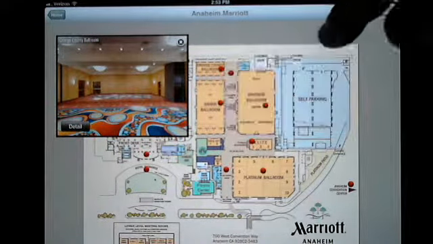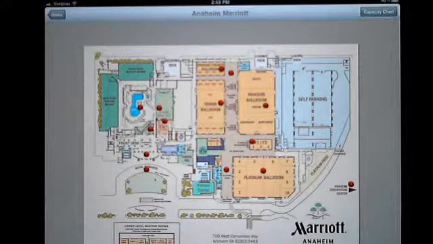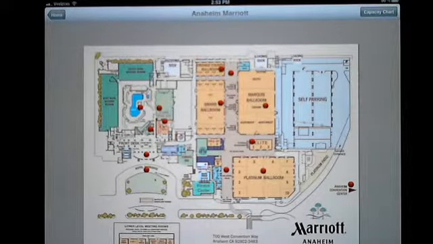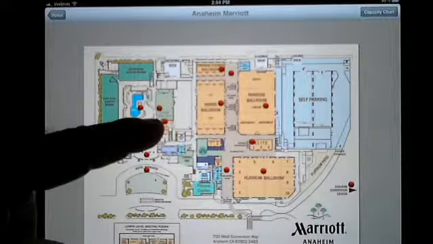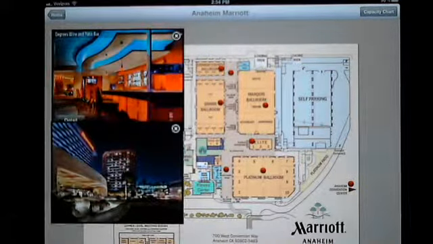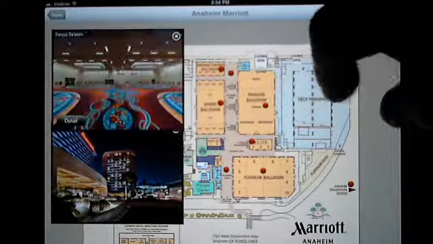But these floor plans are key to the success of how we lay out the convention centers, the hotel floor rooms. Again, I'll get the PDFs, I'll provide the dots, I'll provide the photos, I'll provide the details. You just need to make it work in the environment of the iPad. Similar to what you see here.